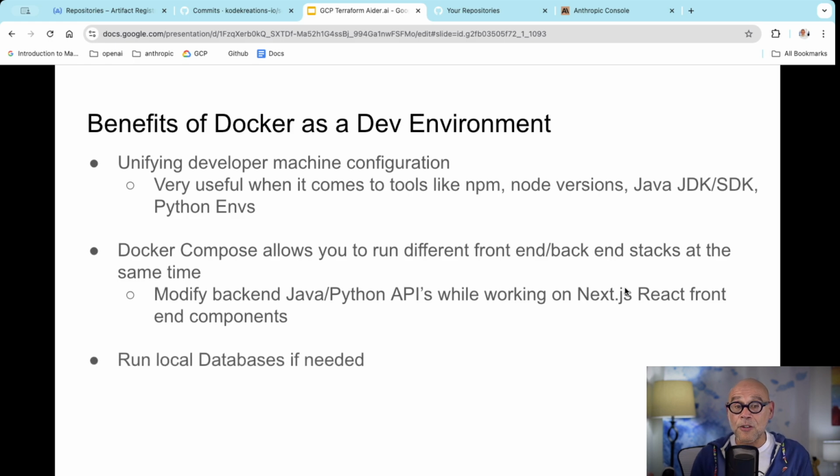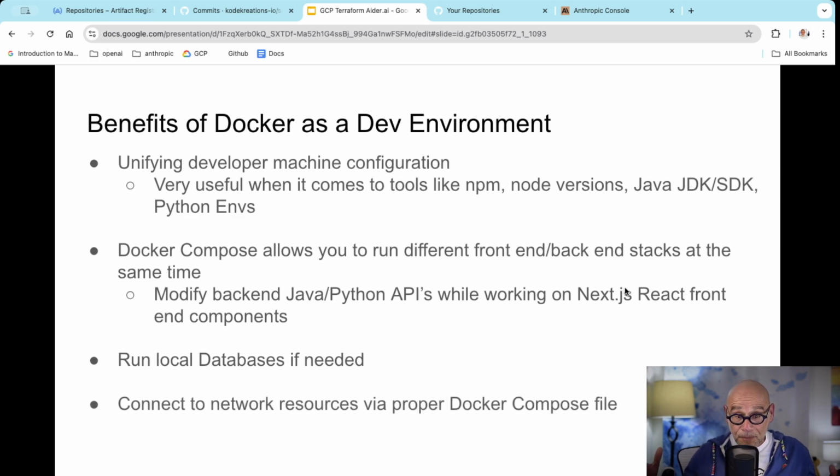It also allows you to run local databases if you need it, so you don't have to install a developer database. You also can run the same database as you're probably running in pre-prod or in your cloud dev environment.